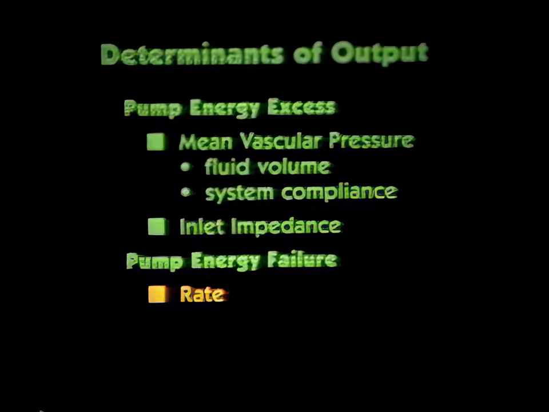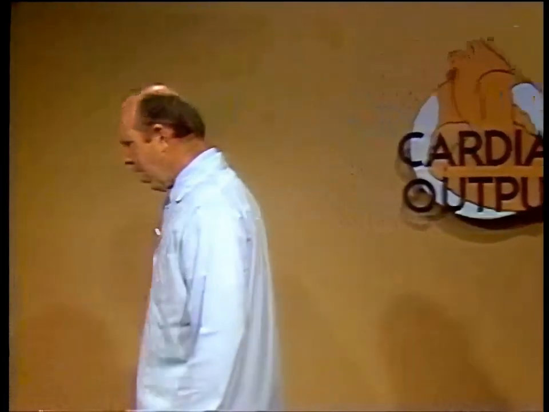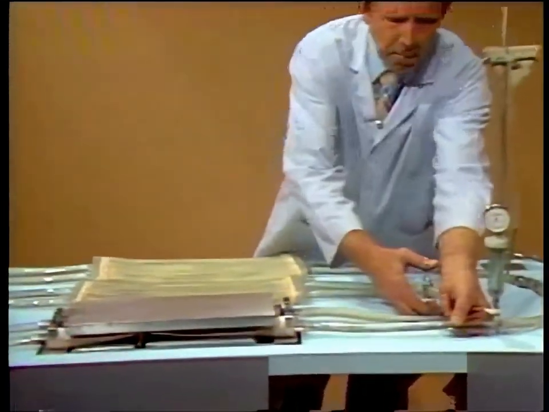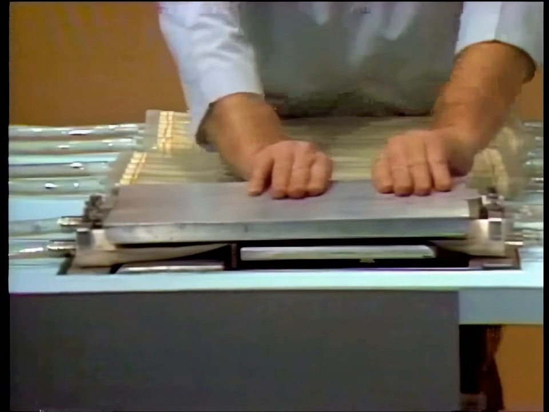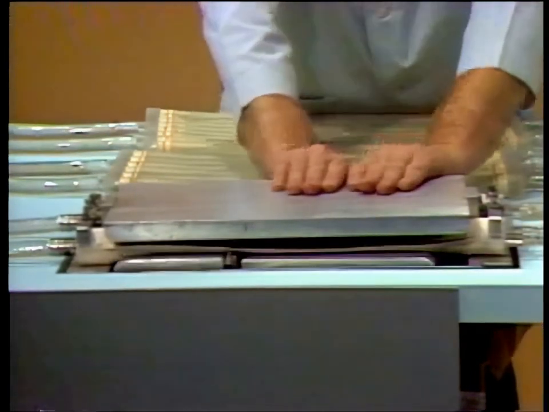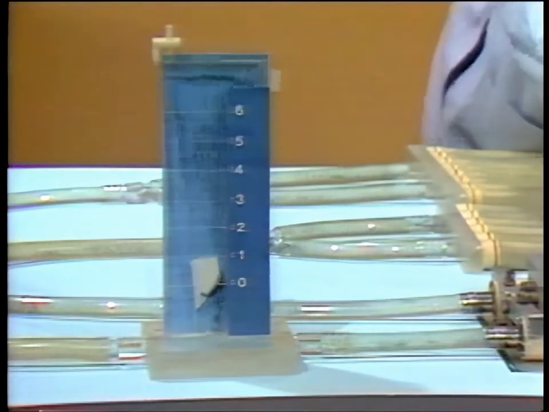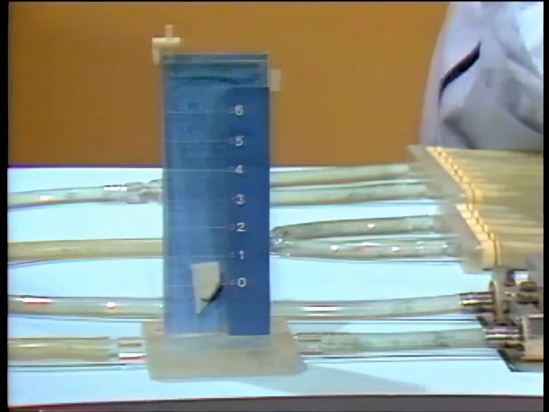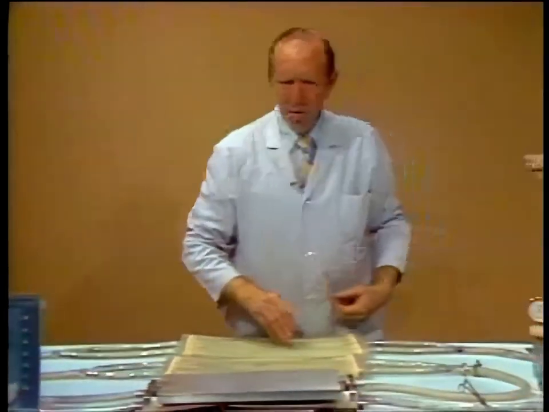The other myocardial energy failure state, which we are about to examine, is when the strength of contraction is insufficient to overcome an outlet impedance. Remember our earlier example where a strongly working pump was able to overcome an outlet impedance. But if the strength of contraction were insufficient — a condition I can simulate by manually contracting the ventricles — there will be a significant decrease in flow. The outlet impedance together with the insufficient strength of contraction limits the emptying of the ventricles. Therefore they fill completely before the end of diastole, causing intermittent inflow. This limited inflow reduces pump output. Clinical corollaries are seen in all myocardial energy failure states such as myocarditis, myocardial infarction, and aortic outflow obstruction with weak ventricular contractions.